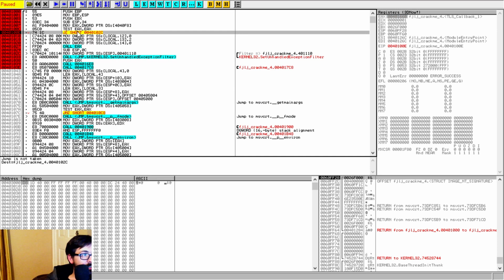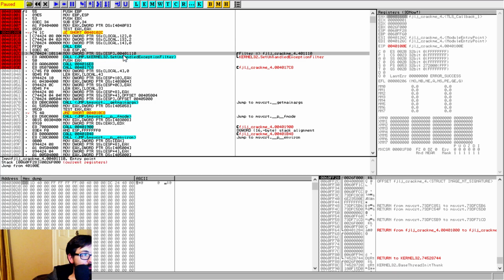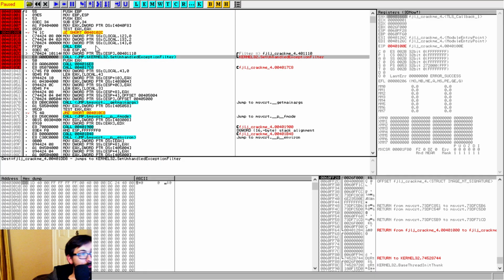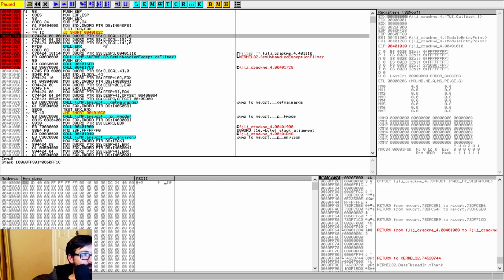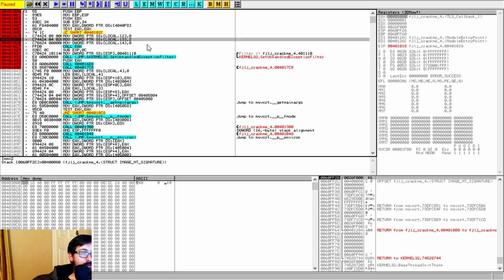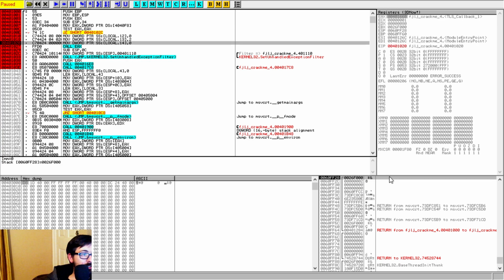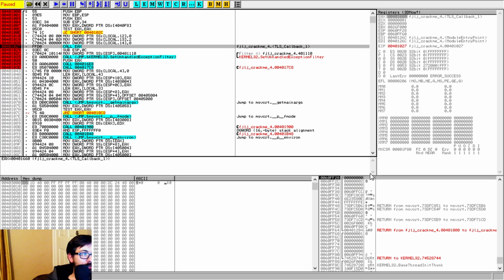And we are testing to make sure it's non-zero. If it was 0, we'd be jumping over here to SetUnhandledExceptionFilter. Now since it's not 0, we're not going to be jumping, and it's going to move into local 12.0, and that's here, and it's going to call EAX.